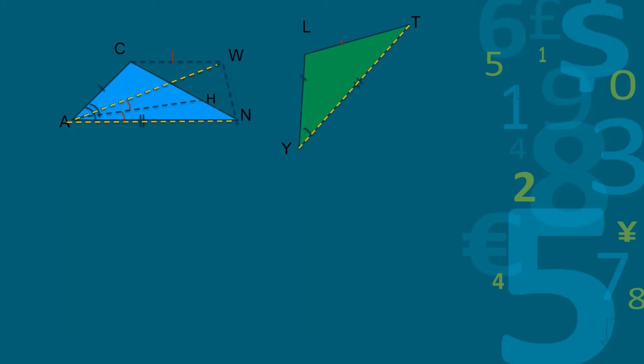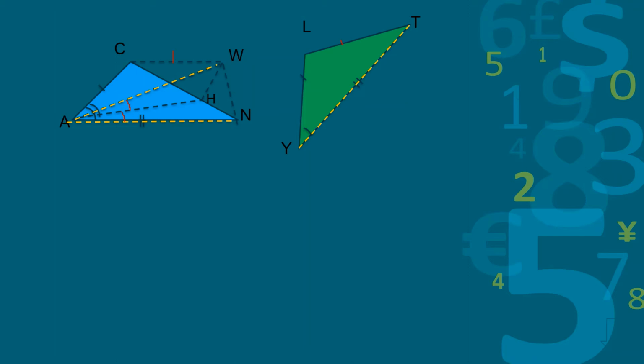Now, consequently, we can say now that triangle NAH is congruent to triangle WAH by SAS triangle congruence postulate. Why? Because AH is congruent to AH by reflexive property. And then AW is congruent to AN, mula sa construction natin sa number 1. So we can say now that WH is congruent to HN by corresponding parts of congruent triangles.